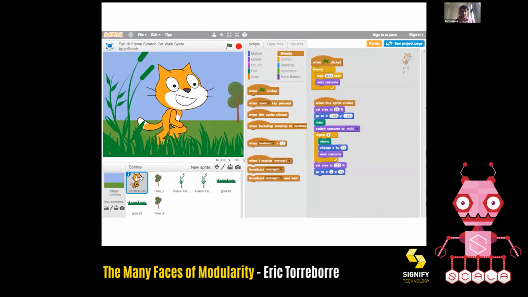And as you can see, there are some bricks on the screen, and there are even some more complex bricks like repeat or forever. Some of those bricks can also be parameterized, have some parameters. So that gives kids an intuition of how to build software by assembling stuff together.